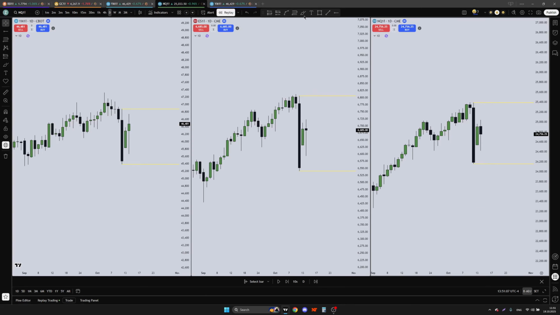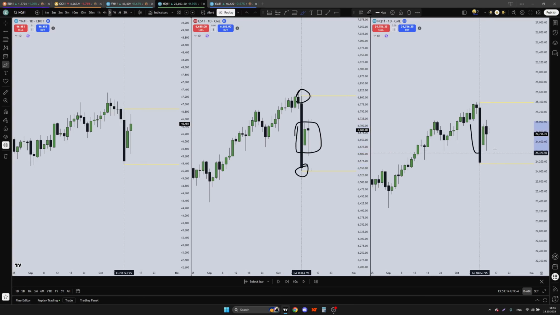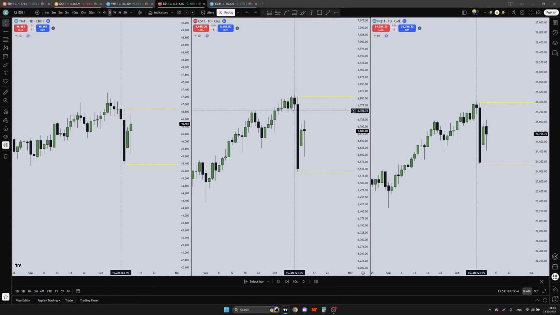As you can see on the daily, we are stuck in that price range, high, range low. We're just trading in that range here. So on the daily chart, I cannot frame any trades because there's nothing for me to base my trades from. So let's just drop to the 4-hour chart.